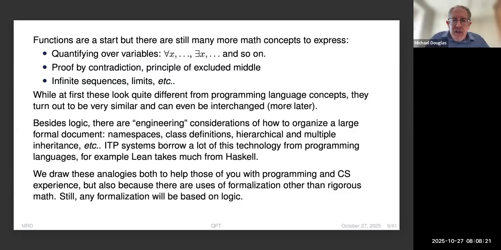And so it was a lot of work, a multi-decade process, to reformulate all these concepts in ways that are more like programming languages. But the system that's used in Lean was largely worked out in the 70s, in the development of the language Coq. And I'll again review a bit of it from this kind of perspective.